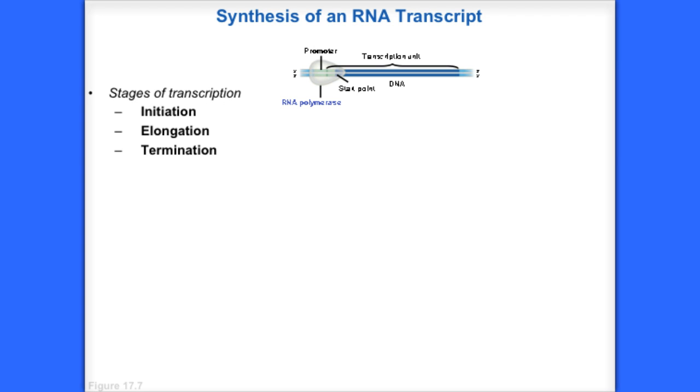The whole process of synthesis of RNA, or RNA transcription, can be described in three small steps: initiation, elongation, and termination. Naturally, the first step is that RNA polymerase has to recognize the particular DNA strand where it is going to bind and synthesize its respective RNA. So you mean there is a particular site where... There is a particular site on the DNA strand called the promoter, which attracts the RNA polymerase.